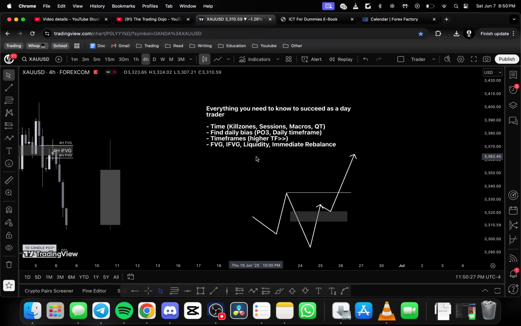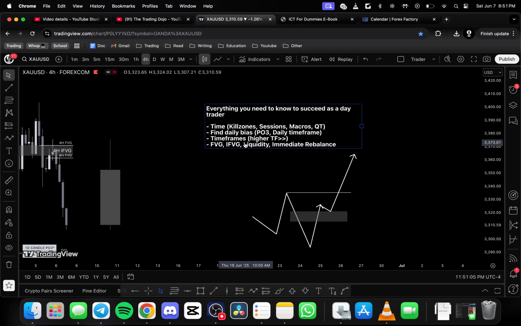But I feel like this is a breakdown of everything that you need to know, minus the psychology, the risk management, and anything else that is external from technical analysis. In terms of technical analysis, all you really need to know is trading at the proper time, understanding the daily bias, and you use fair value gaps on the daily time frame to figure out where the daily bias, the daily candle, is going. Then you use the same fair value gaps, the same IFEGs on the weekly time frame to figure out where the week is going, basically the weekly profile, which helps you find the daily bias. That's what I'm trying to say.